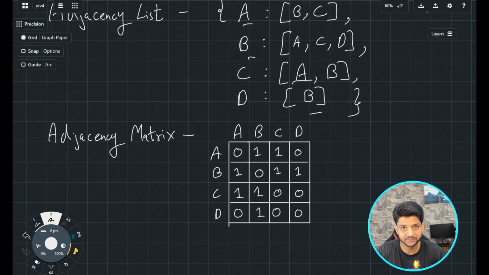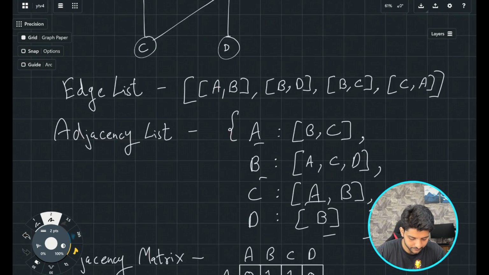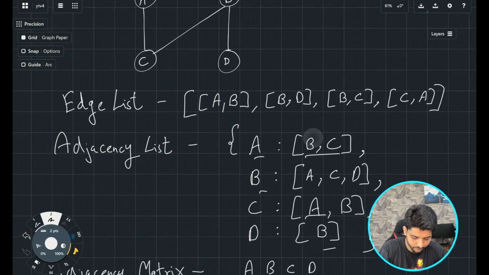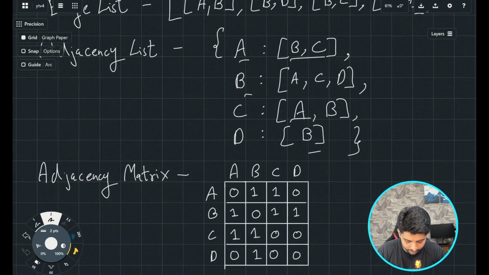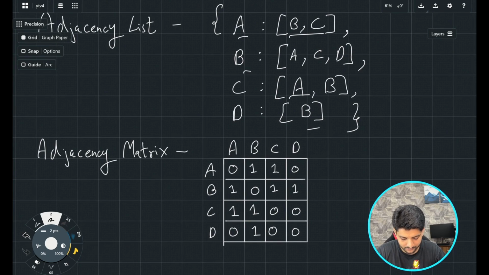The next way to represent a graph is called an adjacency matrix. So it's again a 2D matrix in which we write 0 and 1, and that marks if the nodes are connected or not. So I have A, B, C, D in a 2D matrix. So we know A is connected to B and C. So here, when I'm populating my 2D matrix, I'll put 1 and 1 only for B, C. The other values will be 0. Similarly, B is connected to A, C, D. So A will be 1, B will be 0, C 1, D 1. And in a similar fashion, I'll populate the whole matrix. And then with those 0, 1 values, I'll be able to figure out what the graph is.